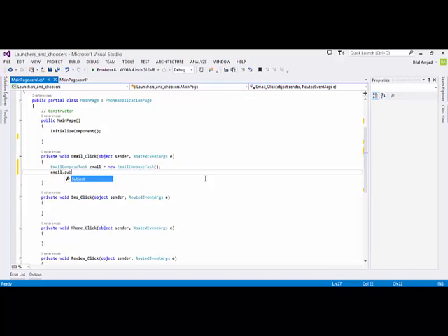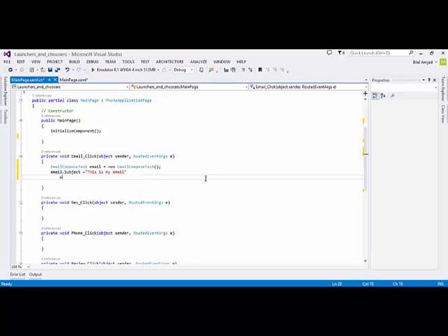Email.Subject, this is my email, and email.Show. So this is only 3 lines of code to provide the email sending option to your user.